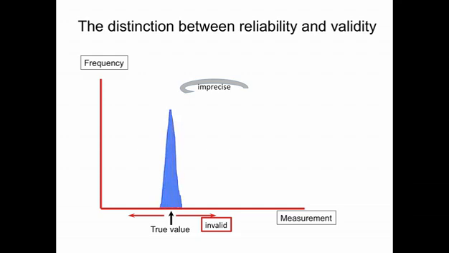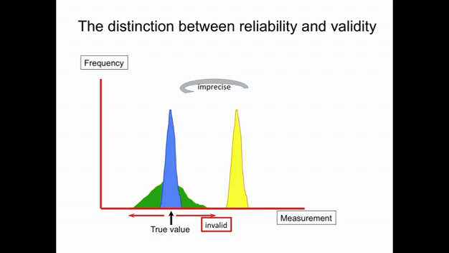This blue mountain refers to I-Mood scores that are very close to the truth, and they are also reasonably close to each other as well. We can say that these measurements are reliable and valid. On the other hand, the green mountain here refers to I-Mood scores that are still close to the true value but are widely dispersed from each other. We can say this is unreliable but still valid.